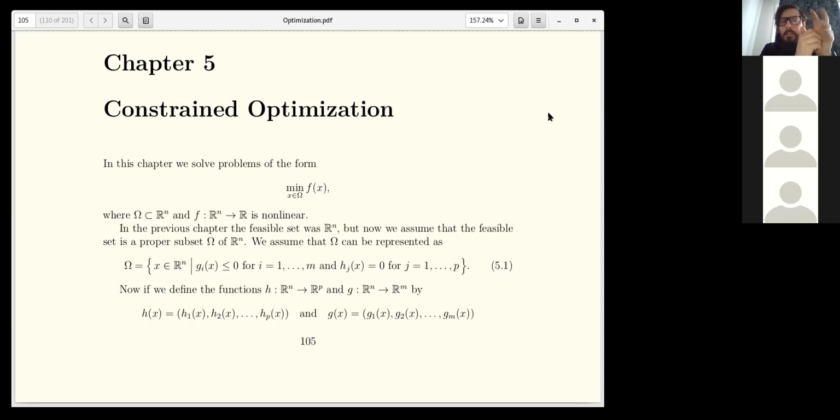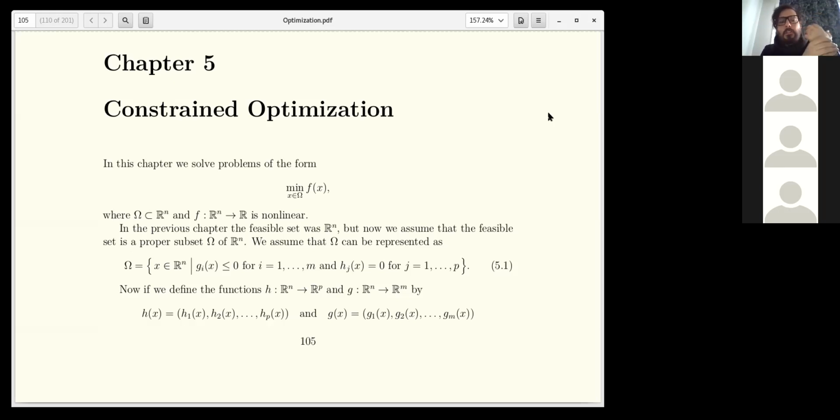In this chapter, we will discuss conditions given the functions that we are dealing with. There will be functions pertaining to the optimized function, the target function or the cost function. In the previous section, there was only the cost function. There was no other function involved. But in this section, we assume that there are other functions that work as the constraint functions.